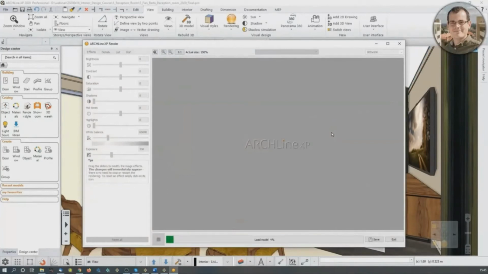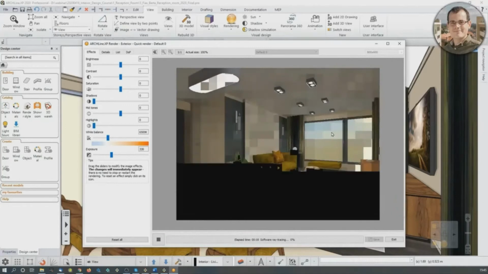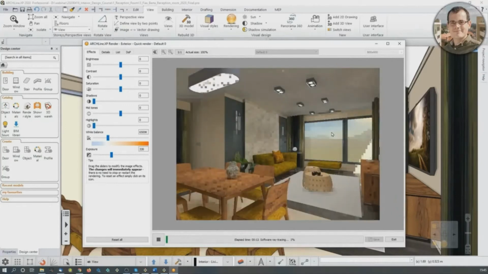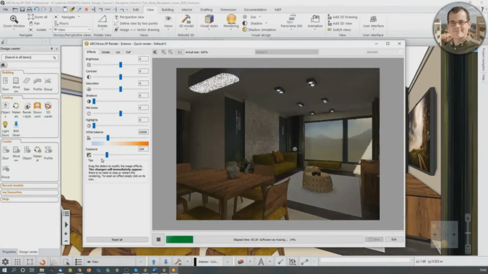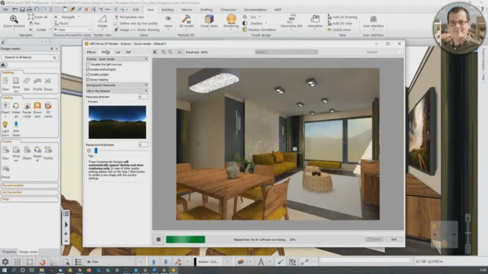So once the model appears, there are several things you could do. You could fine-tune the quality of the rendering, or the background images, or how light it should be. But the concept is the same. What is happening now is the software starts to calculate the light and how the surfaces would react to the light. You end up with something barely usable, something very darkish. I don't like that. The background is not light enough and the thing is all noisy. But even at this stage, you could emphasize certain elements using the exposure tool or the brightness tool. So even when the rendering is not ready yet, you can fine-tune how the end result should look.